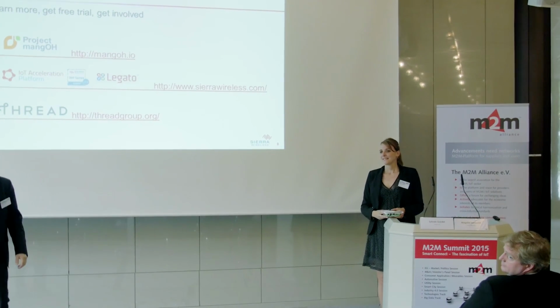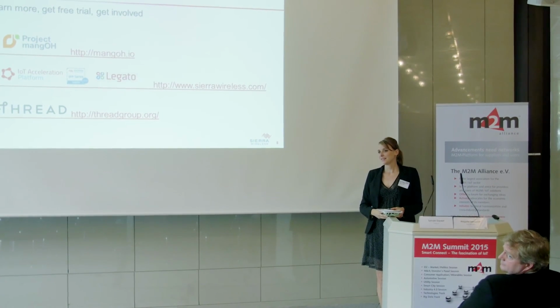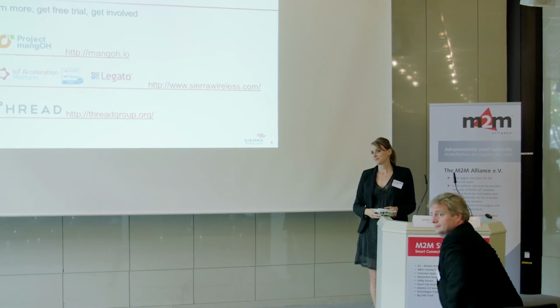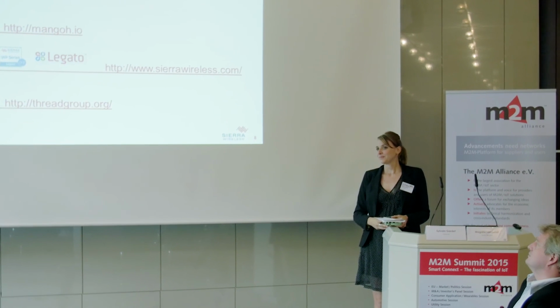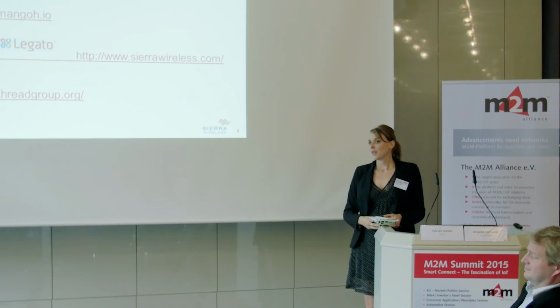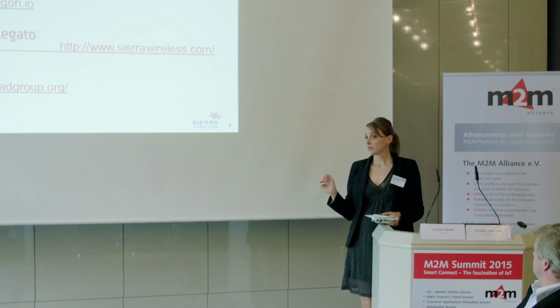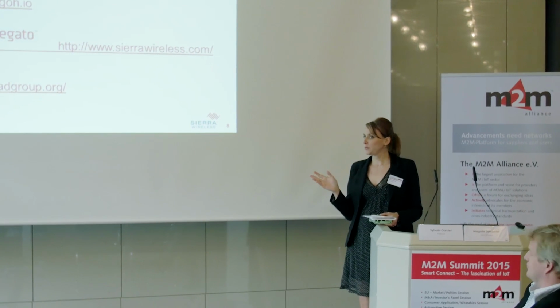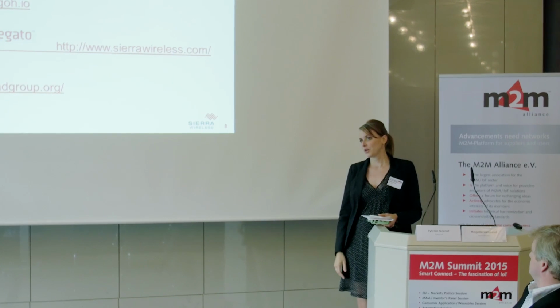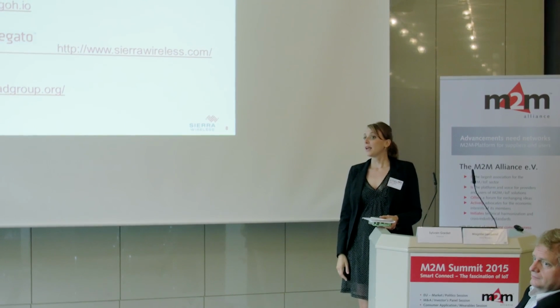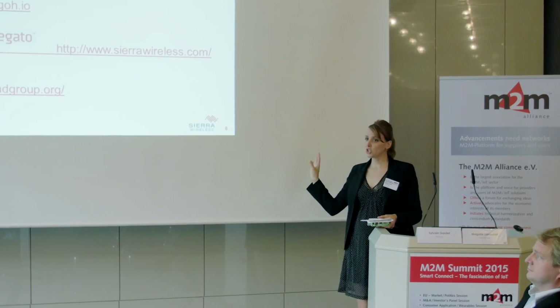I just wanted to get an understanding why you chose Thread. Is there a certain reason behind it? Because there are several possibilities to go. You mean for home, for example? Yeah. It's just an example, which has just been picked up. But there are several, ZigBee, there are plenty of solutions. So you also work with the others? Yeah, we are working with many, so this is just an example.